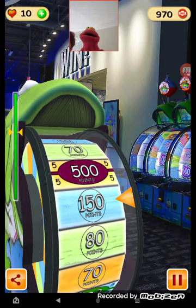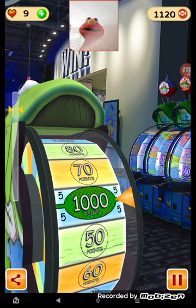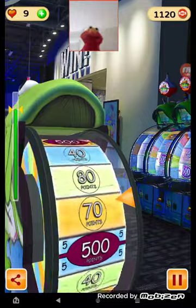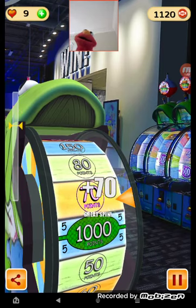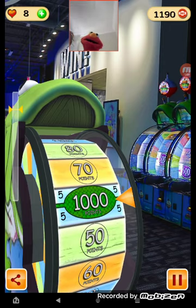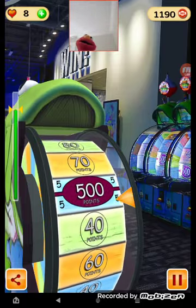Too bad. We need a bunch more of those and we can get the win. Now let's just try and get 1,000 and we can finish. Come on, 1,000! No, just pass it. I'll take a 70. 9 spins left and we have 1,190 on the point. We just need 810 more.